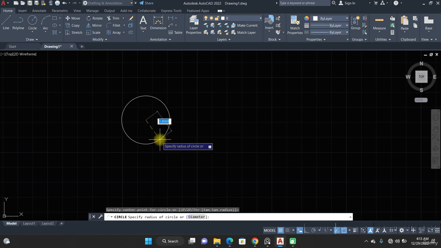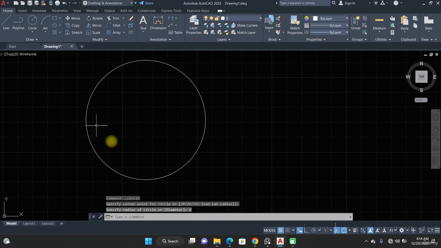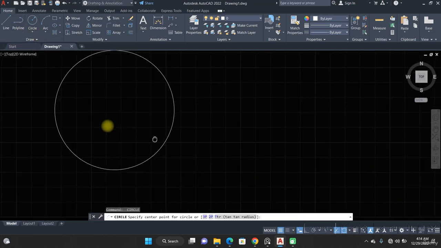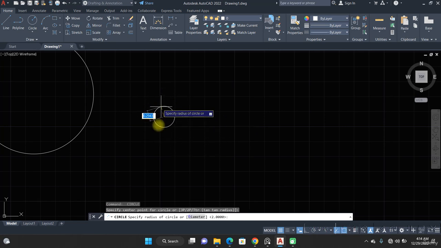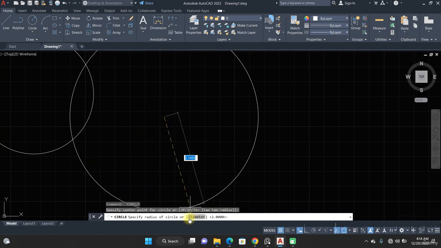Now I'm going to input my radius, right? So I can decide to say my radius should be 2. I have this, and to go back to that command I can hit my spacebar. Now I'll select my center. From here I can decide to pick my diameter.